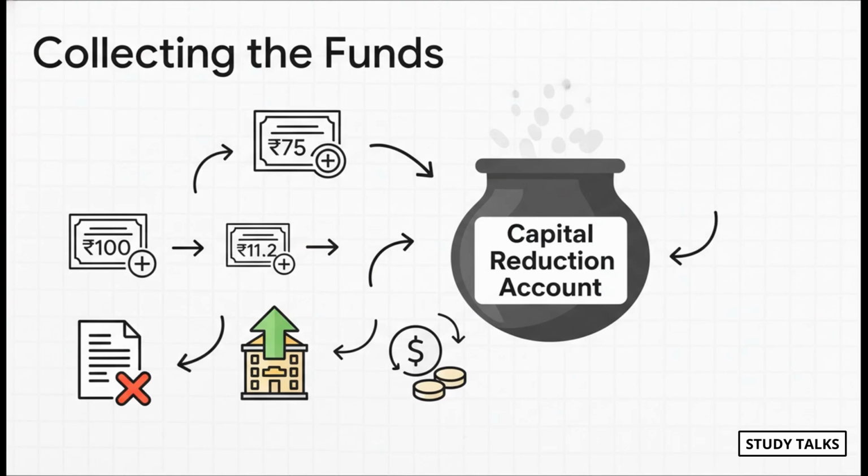First up, let's see how the company gathers money for its capital reduction account. The shareholders are making some big sacrifices here. Preference shares are being written down by 25 rupees each, and equity shares are getting slashed by 8 rupees each. Then a property is revalued upwards, that adds to the fund. An investment is sold at a profit, more for the fund. And look, even the directors are waiving a part of their loan. Every single one of these actions is a credit into our turnaround fund.